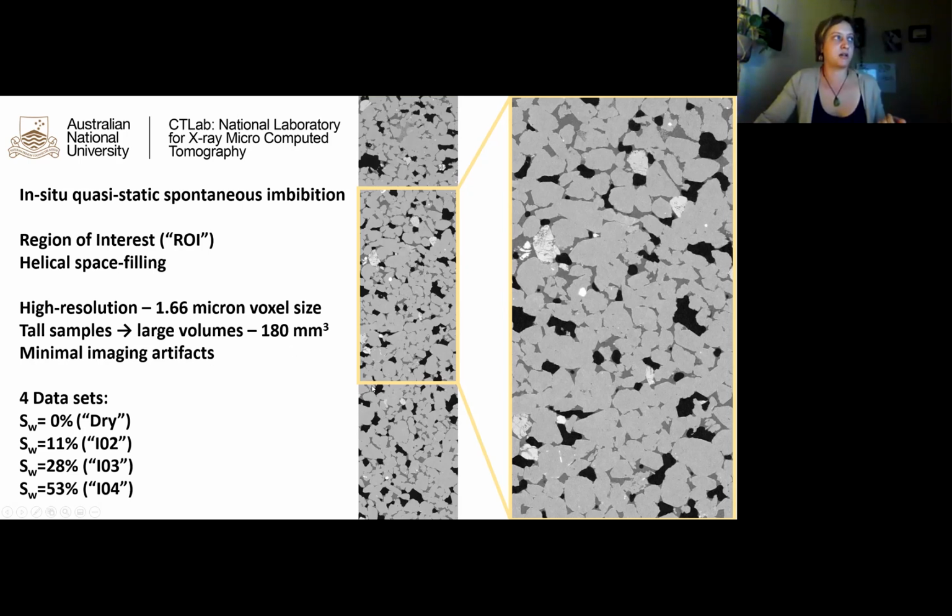Because of the acquisition trajectory, we're able to minimize imaging artifacts. So that gives us these really nice sharp images. We're actually starting to visualize the porosity inside the clay phases. And we're avoiding phase contrast artifacts at the interfaces between different materials and also avoiding vertical variation in attenuation. So we don't see distortion or otherwise bad data at the vertical ends of the data set. In this case, we're looking at 4 different data sets. So we have a scan of the dry rock and then 4 partially saturated states through this imbibition process.